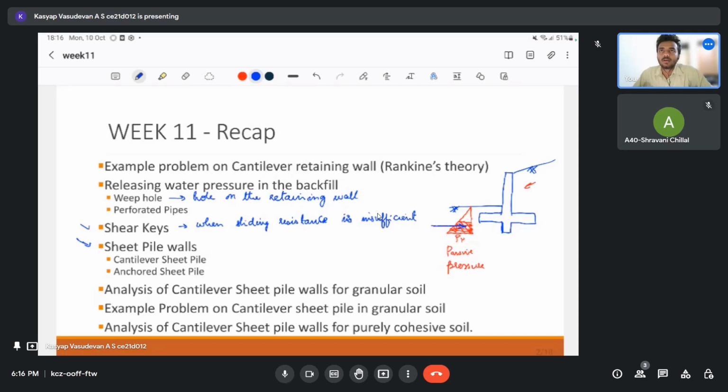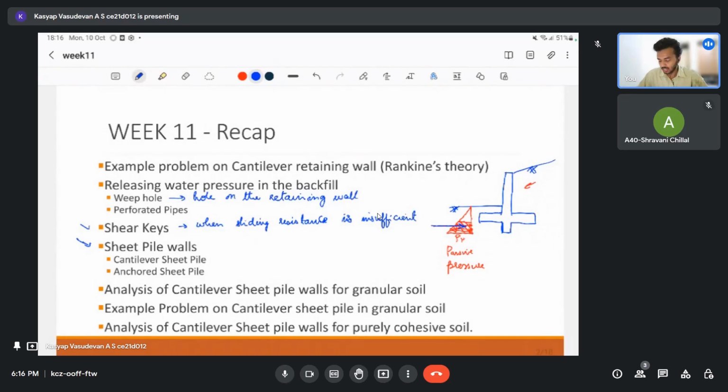It's extensively used in places with a high water table and also waterlogged areas. The idea is we can drive it through the soil very easily, and assembling is also very easy. It is driven inside the soil so that we get resistance from both sides, and one side will have an extra height of backfill, which will be giving up active earth pressure, and the other side the passive earth pressure.